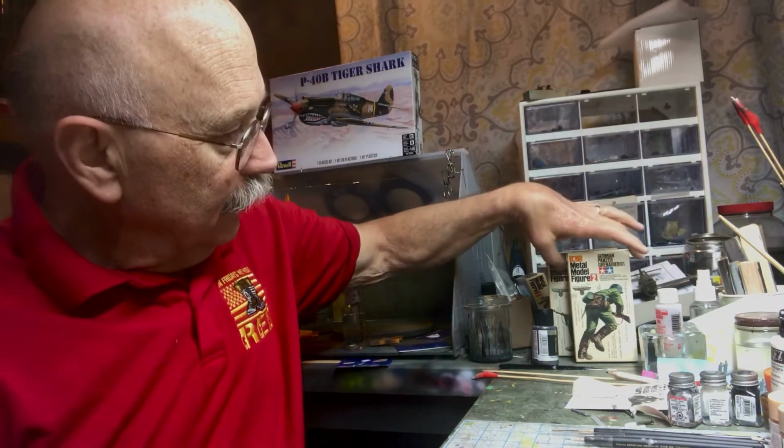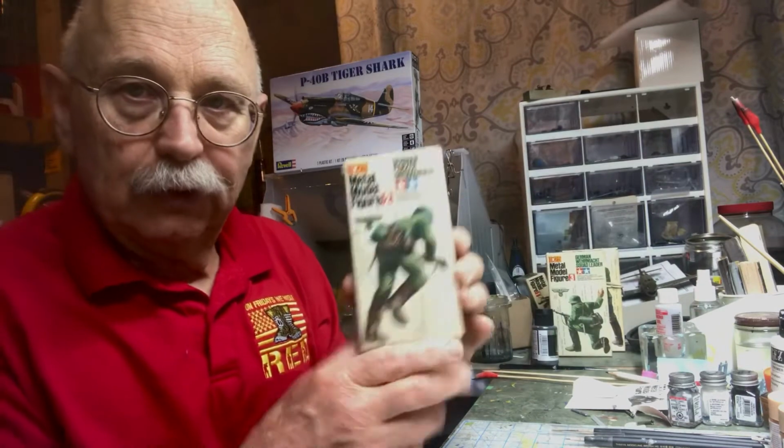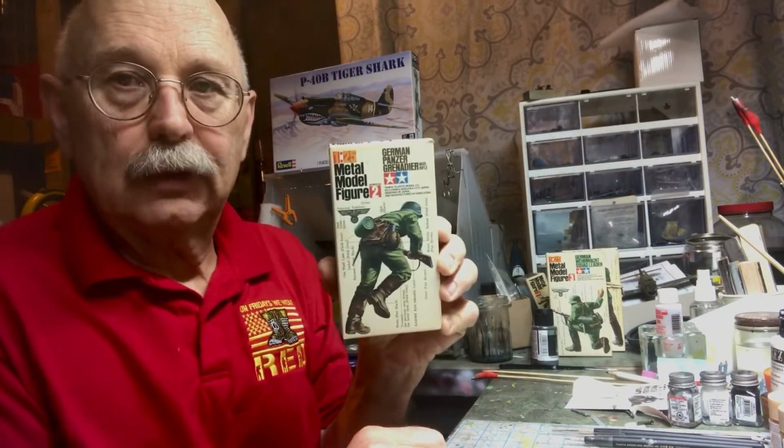I started last week a project that has been a long time waiting. It's something that I first saw when I was very young, probably in junior high or high school. And it is a 4-figure set from Tamiya. And this is number 2. I've already done number 1, which was the MG34 machine gunner.